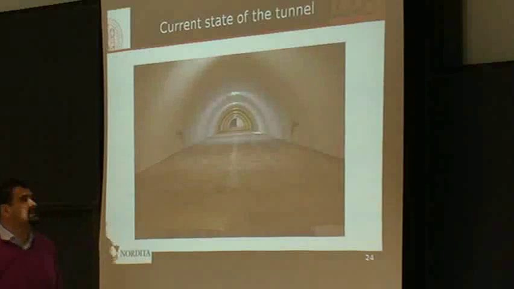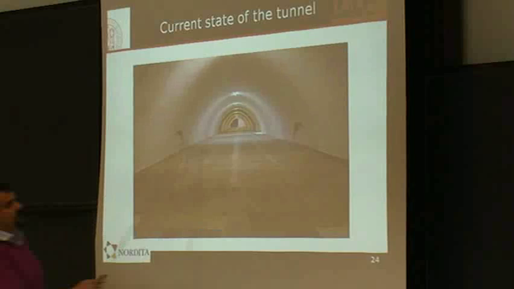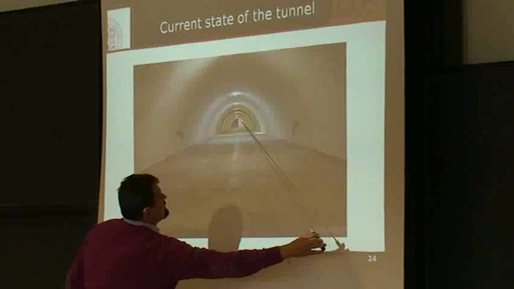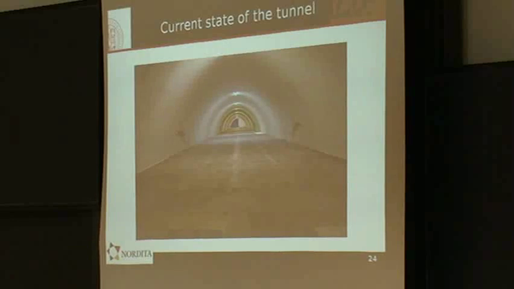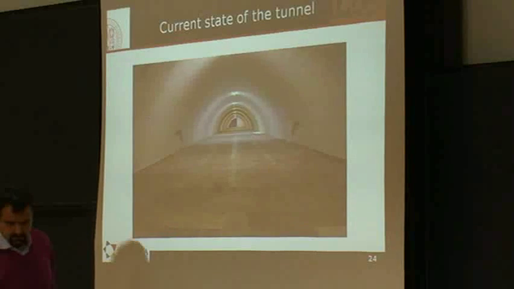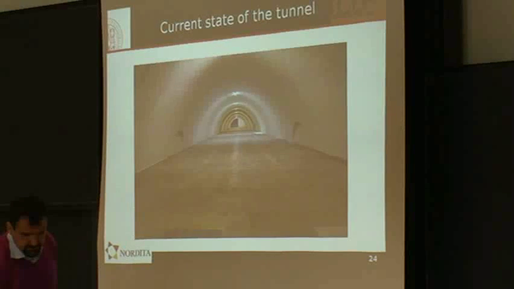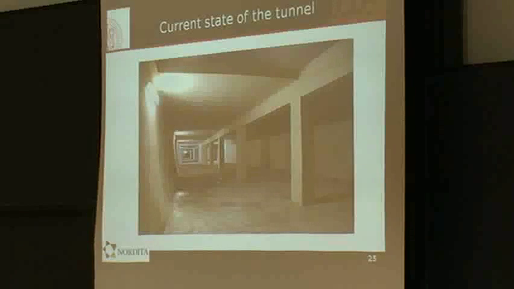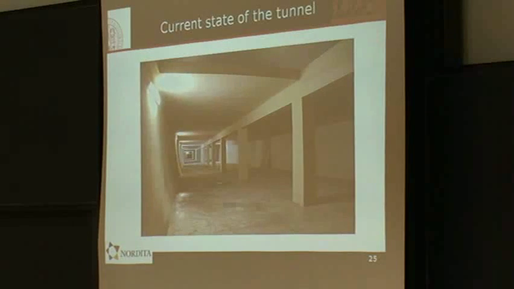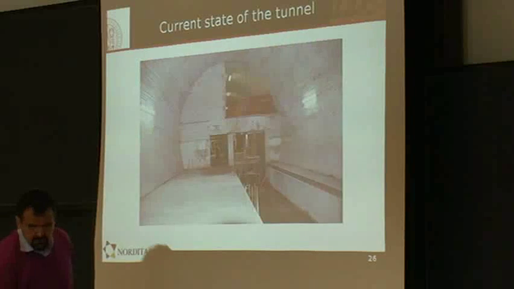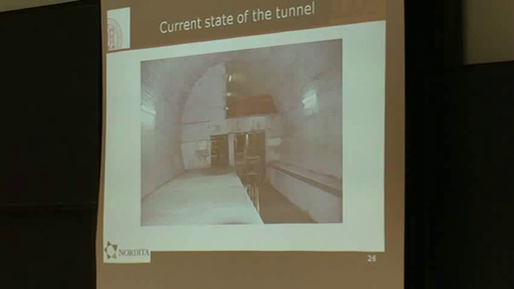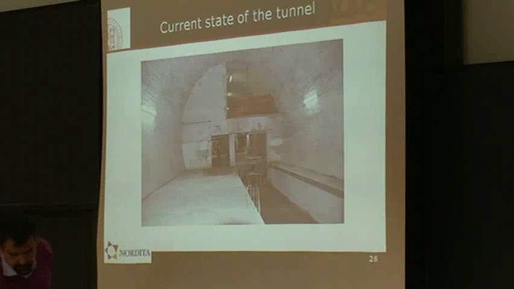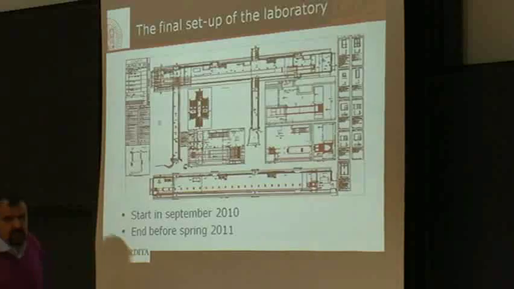Here you can see the second floor. The pipe will be located in this position along this. These are the holes that we made in order to put the side of the apparatus. This is the lower floor where there will be the return circuit. Here you see what will be the lab, where most of the experiments will be performed.